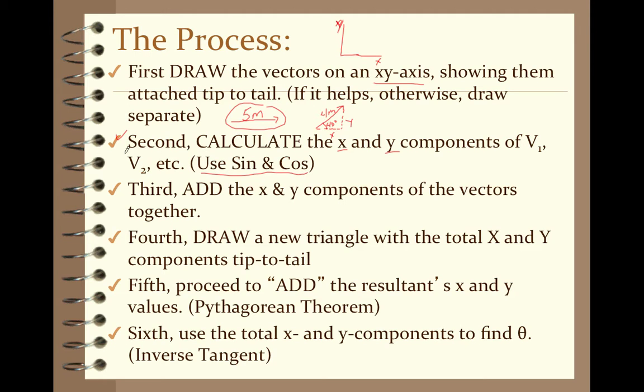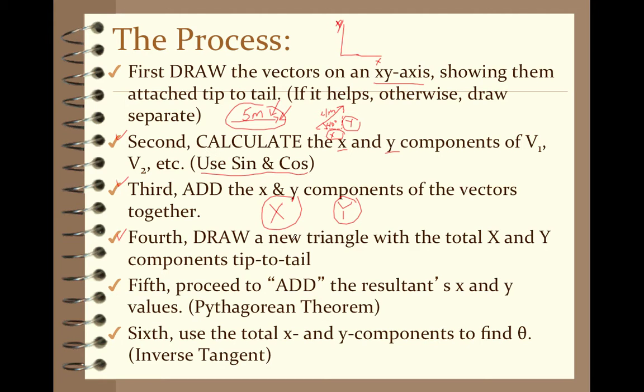Okay, so that's what you're going to do in the second part, is you're going to find these x and y components for both your vectors. Then in the third step, you're going to be adding the x's and adding the y's, and in doing so you're going to end up with this big total x and this big total y. So whatever the x component is for that first vector, and then the x component of the second vector, I would add them together, and that's going to give me this total x in the third step. And then same thing, I'm going to find whatever the y component is for that first vector, find the y component of the second vector, add them together, and that gives me the total y for the third step.